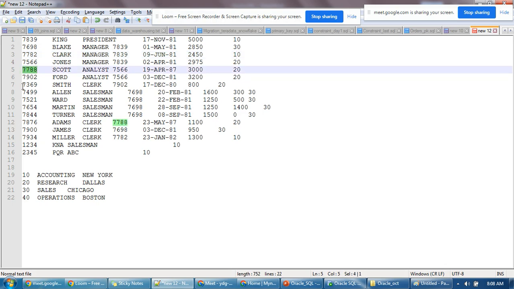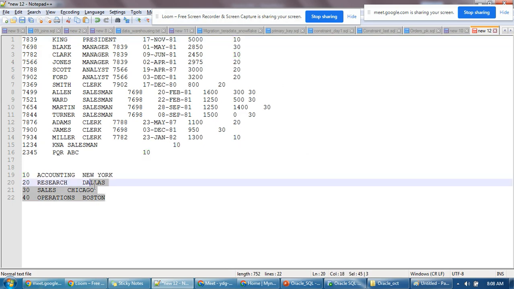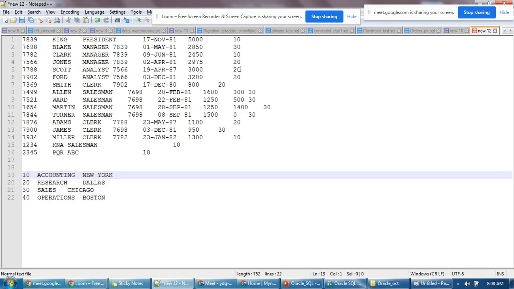For this table it is the primary key, but here you are entering duplicate department numbers. This is the parent key. This 10 exists here. But if you try to insert a value with another department which is not there in the department table, it won't allow.